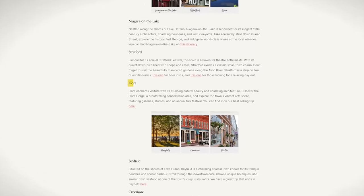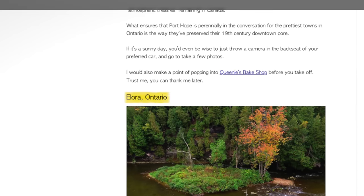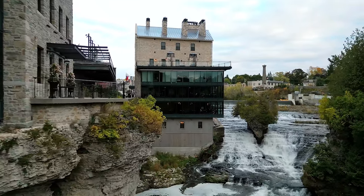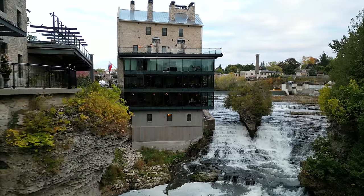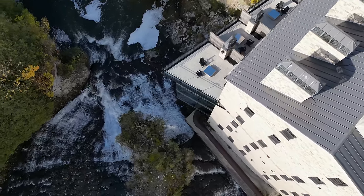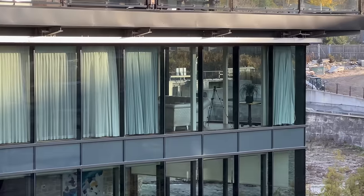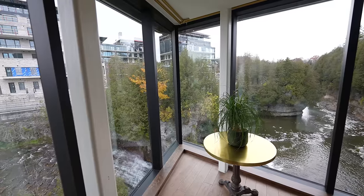Allura is always the town mentioned in countless top 10 lists that rank the cutest towns in Ontario. I've always known about it, and I've especially heard spectacular things about its iconic luxury boutique hotel that occupies a former abandoned mill, one that's beautifully perched above a waterfall. So let's check into this stunning property and find out if our suite, which happens to be one of the most expensive hotel rooms you can get in the entire area, is actually worth the price.